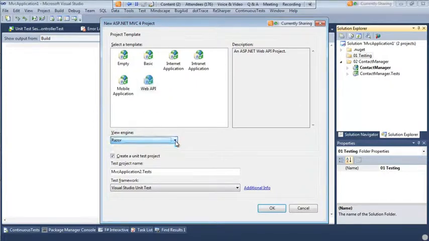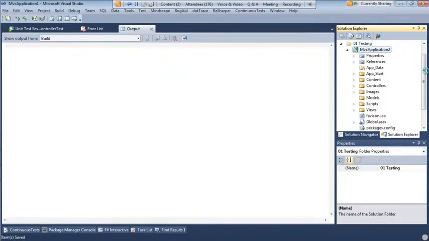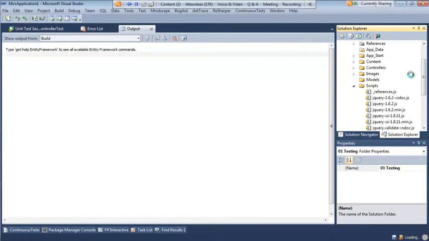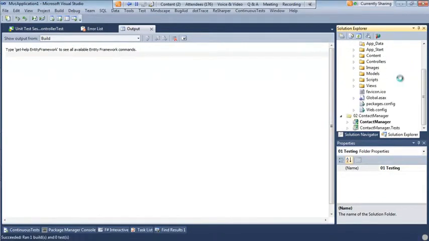The view engine is here. It doesn't really matter since you don't really use a view engine with the Web API. And we'll go ahead and create a test project as well. And I just want to look at the basic layout. At least in my current installation here, I don't actually get all the things that I need, but we'll flesh that out in a second. First, I just want to look at the basic layout of a Web API project, and then we'll go into how you would test this thing.